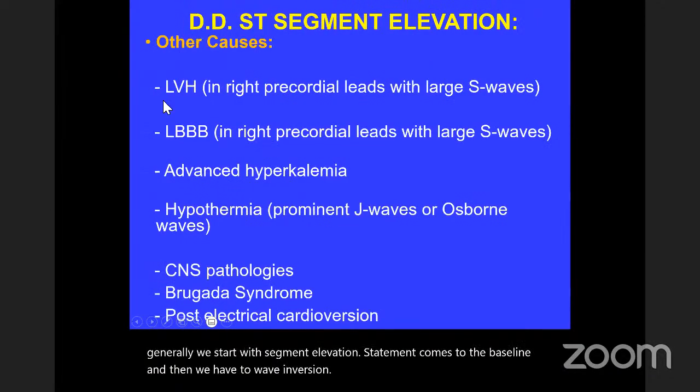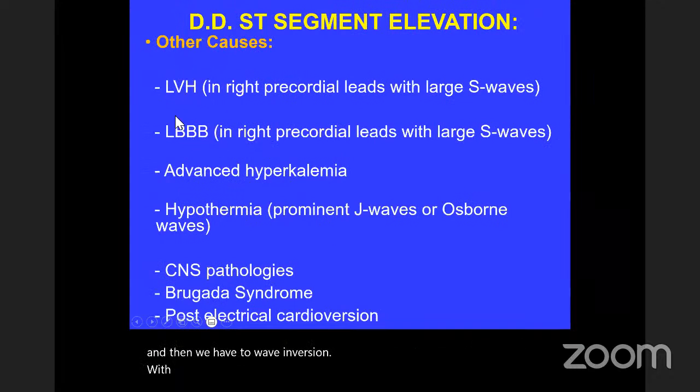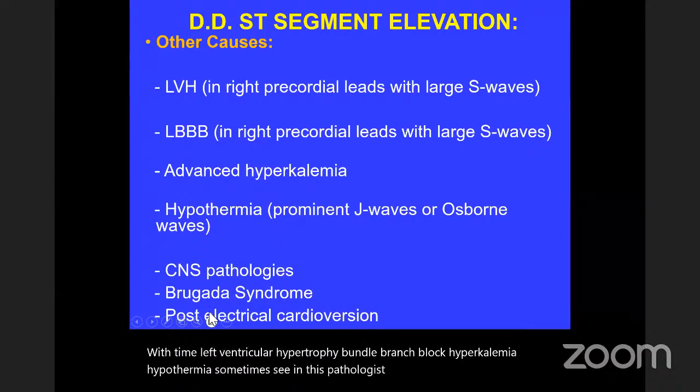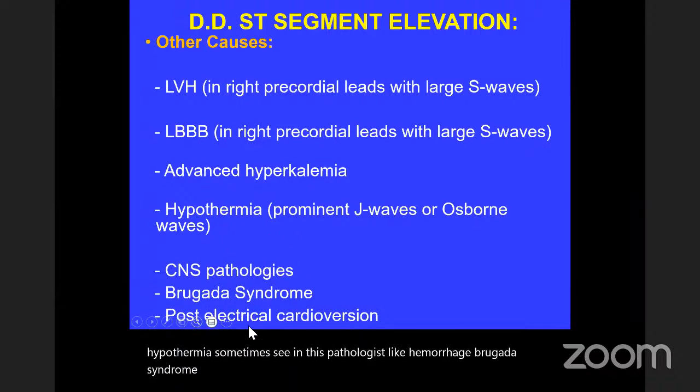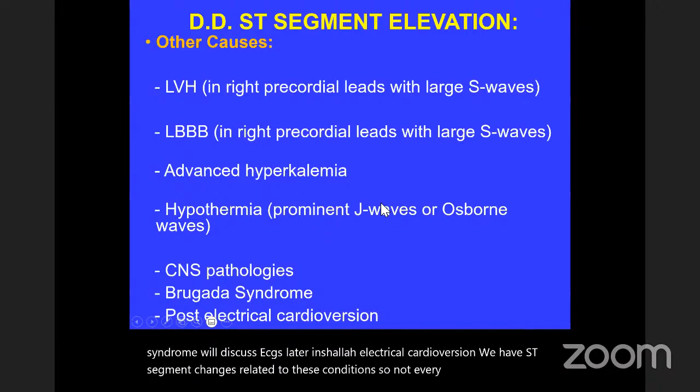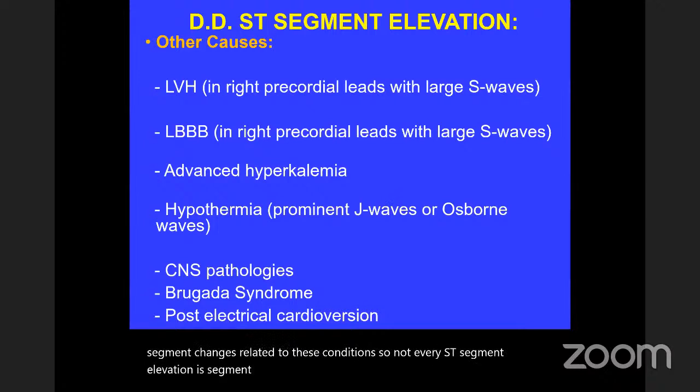Other causes include left ventricular hypertrophy, bundle branch block, hyperkalemia, hypothermia, sometimes CNS pathologies like hemorrhage, and Brugada syndrome. We'll discuss ECGs later, inshallah. Electrical cardioversion also causes ST segment changes. So not every ST segment elevation is acute ST segment elevation myocardial infarction, but it's important to rule out STEMI because it is life-threatening.